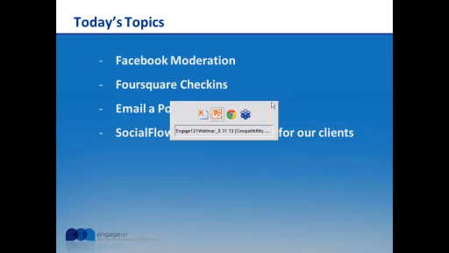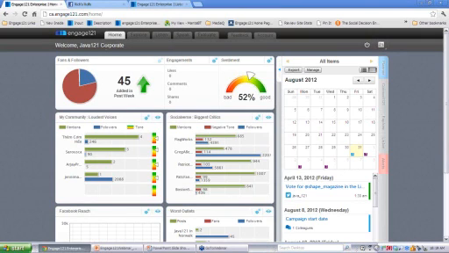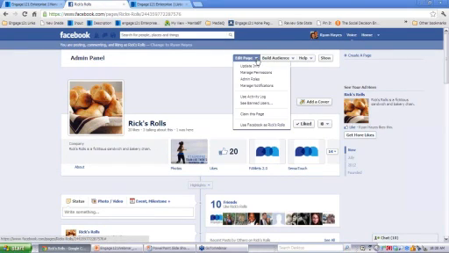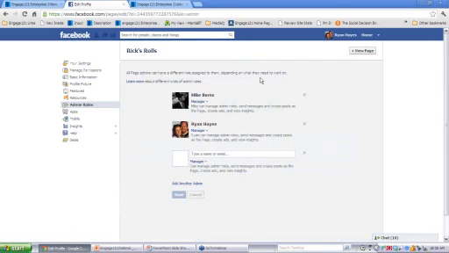So I'm going to start in Facebook. Since we're talking about Facebook moderation, I think it's important to recap something that Facebook added about a month or so ago as far as admin roles. It used to be that when you would add someone as an admin or a manager on your page, they had all of the same permissions.